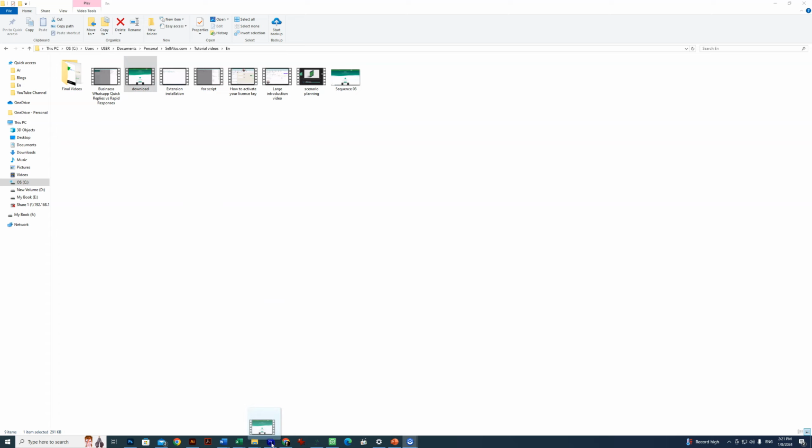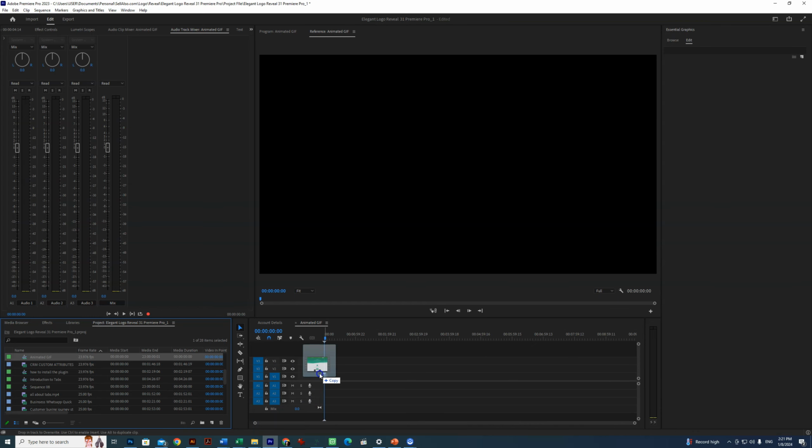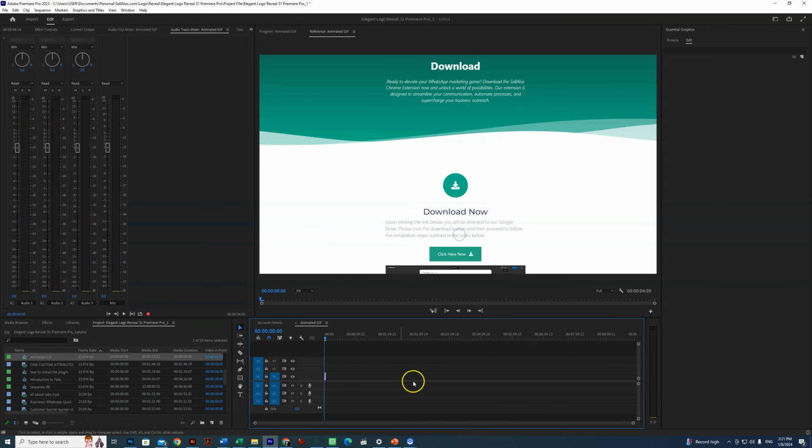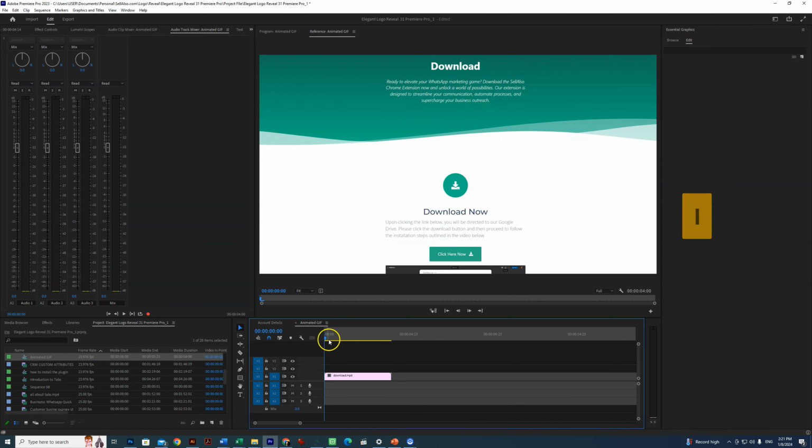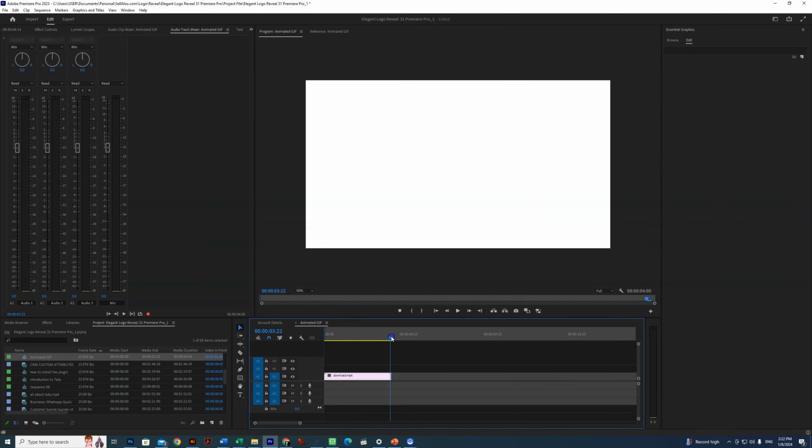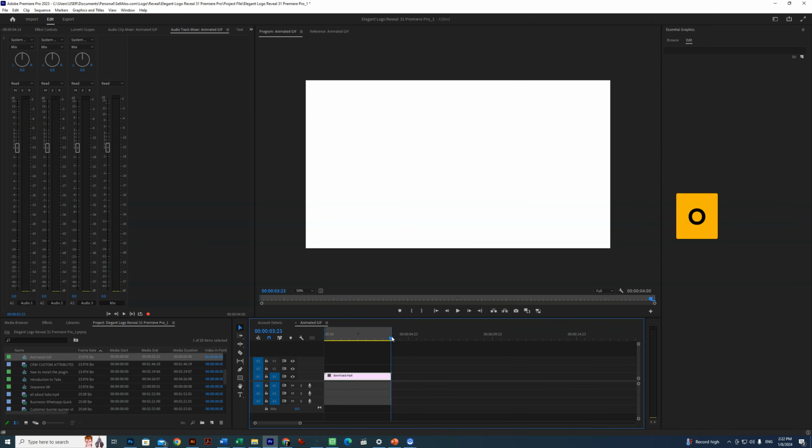Drag the file and drop it inside Premiere Pro. And then you increase the size so you can see the file well. Press I on your computer, which is the In point at the beginning of the video sequence, and then at the end of the video sequence press O. So this is the beginning and this is the end. So we make sure that it's according to the file size.